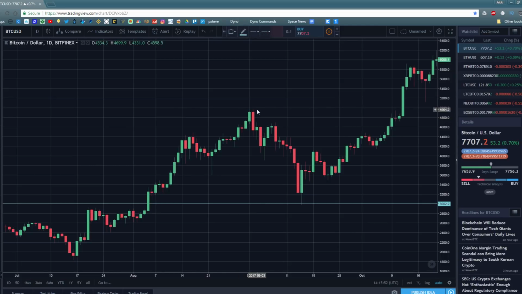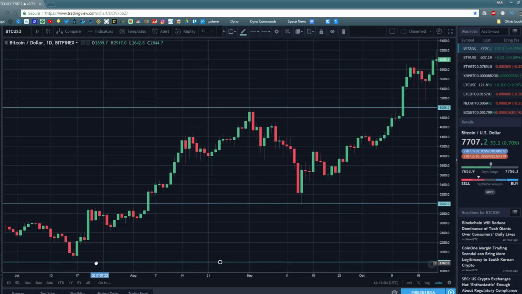If we draw another line up here at $5,000, then we see that $5,000 was a big resistance level for the Bitcoin market. As we can see, we ran down from where we got support around 1,800. That's where the market bottomed out. We ran through this level of resistance, and then we got resistance up here at $5,000. After that, we fell back to $3,000. So that's the basics of support and resistance levels.